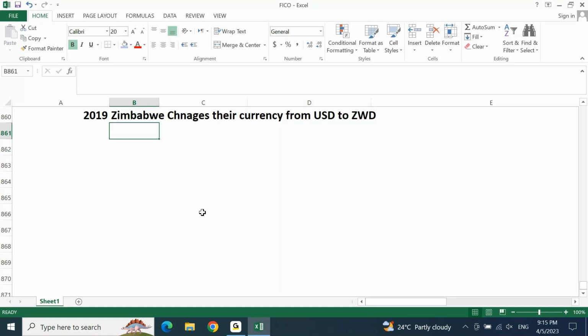For these kind of things, we will get notes from SAP because these are not client requirements, these are legal requirements. Am I correct? All the companies which are operating in that particular country will have to change their reporting from one currency to another currency. Is my statement correct? Yes, sir. Right? So these are the legal requirements. For any kind of legal requirement, SAP will come up with a solution, and this solution is released in terms of SAP note.